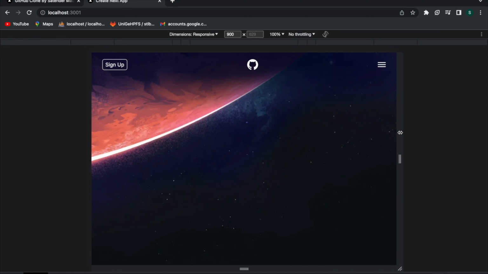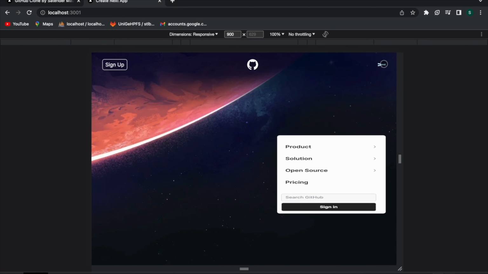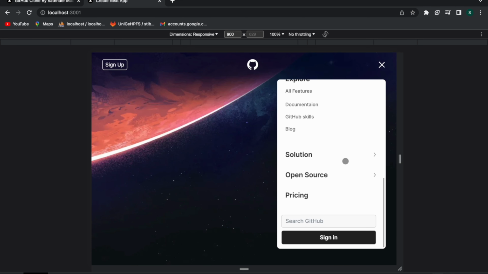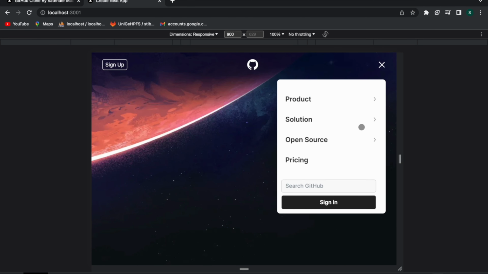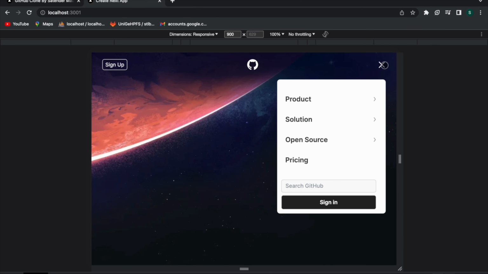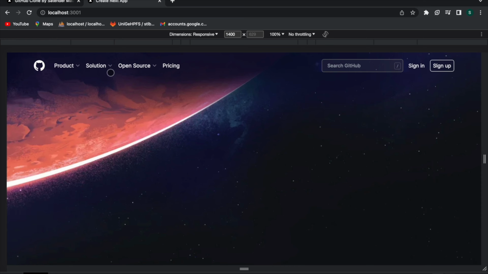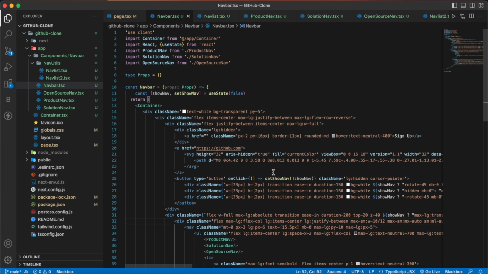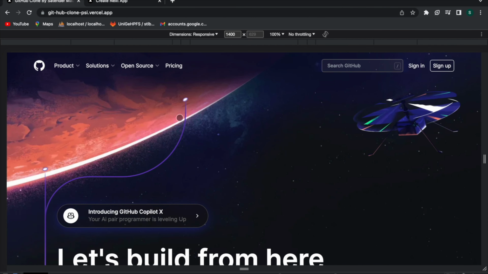Let me resize it, and if I click on the hamburger menu, you can see our navbar. It's working good. So with that, our navbar is ready, and now we will work on our home section, which is this part.